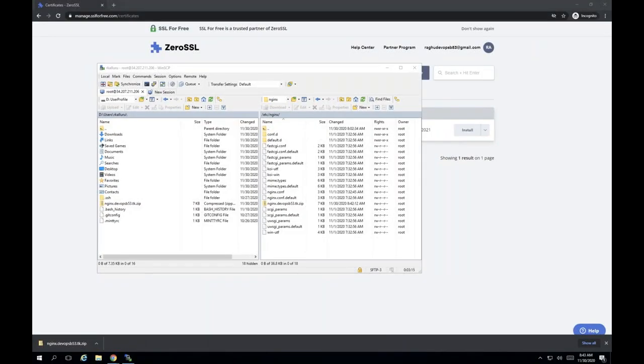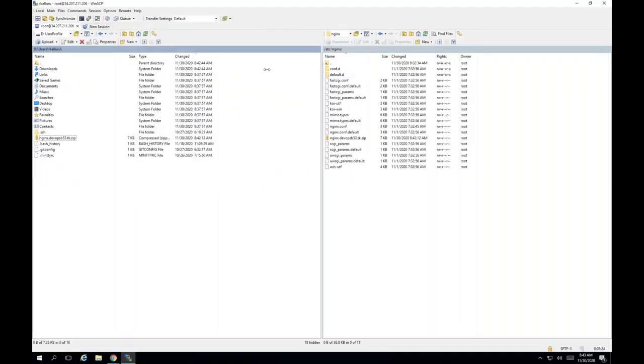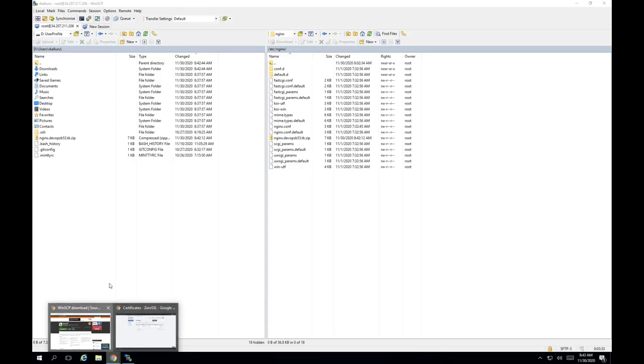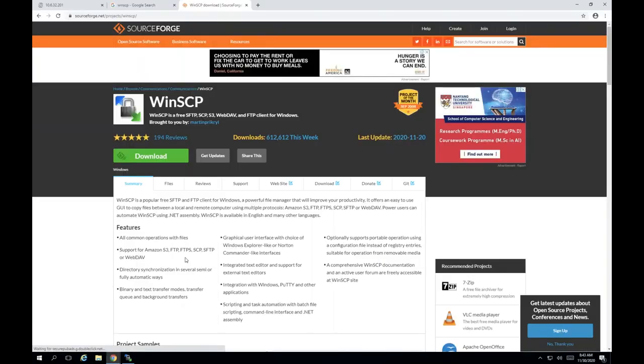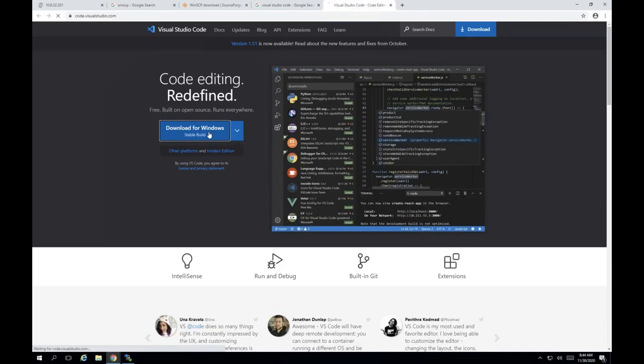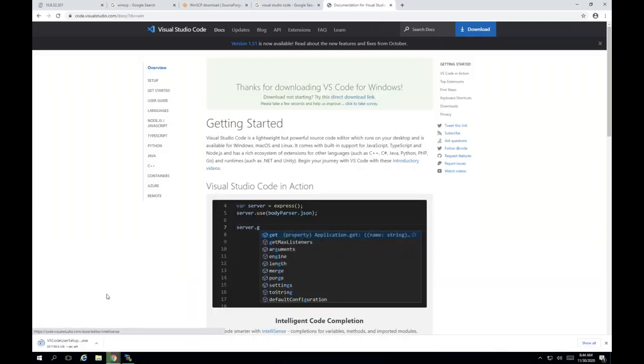So how do I edit the configuration? You can do that directly from WinSCP also. I mentioned, right, either you can use the vi editor, or I can show you another way. Using WinSCP you can do that. First of all you have to install an editor that is compatible for editing Linux files. I would prefer to choose VS Code, Visual Studio Code. You can just go ahead and install this. It's a very basic, lightweight editor compared with other editors, and it has rich modules as well. We'll go with another editor later.